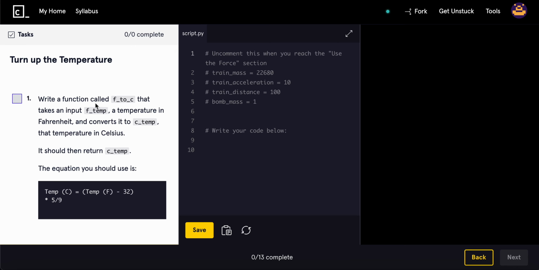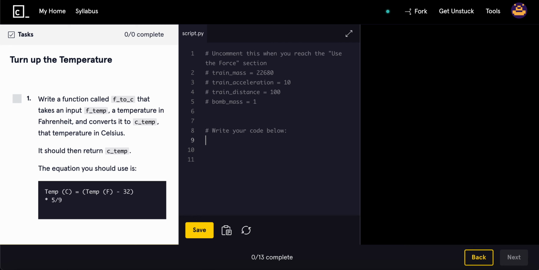So first, we need to write a function called f to c that takes an input f, a temperature in Fahrenheit, and converts it to the temperature in Celsius. And it should return the c temp, right?